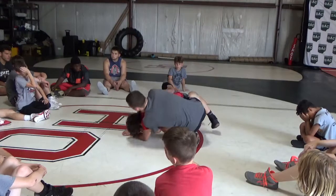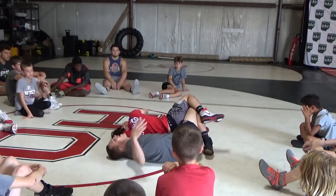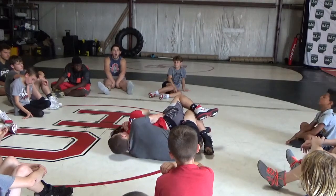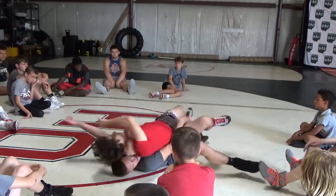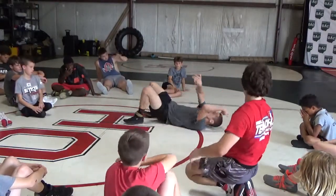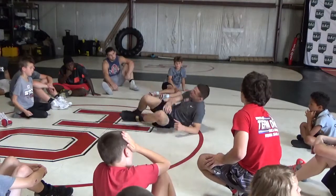I roll. Once we get to TV position right here, I need to take his right shoulder and put it on the mat on this side. What I don't want to do is be swooning like this when I rotate — I need to tee up a little bit. I rotate like that. It's hard in slow motion, but it looks like this. If I rotate, his leg is past this side. That's important.